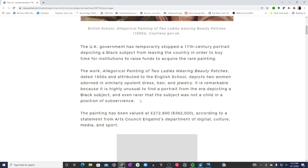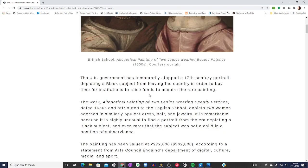But we've been telling you all for years that history has been rewritten, whitewashed, and reversed, as we provided you pictures of black nobility as well as coins with black nobility, kings and queens, on them. Which meant that their particular nobility or folks under them were also black, as well as white folks in the king's court as well.